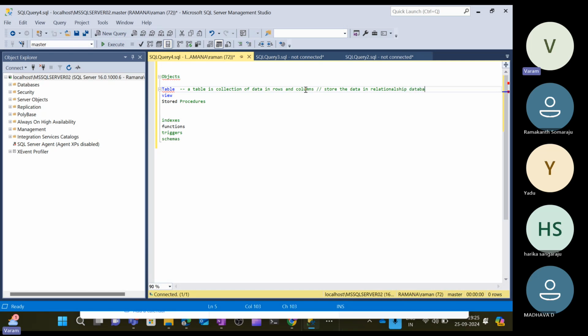We already discussed what a relational database is. If you want to connect your data with other tables, you build a schema and relationships, and that's what you call a relational database table.